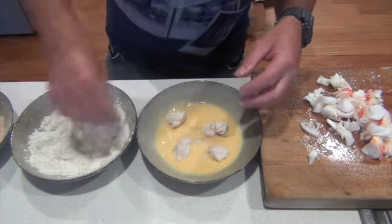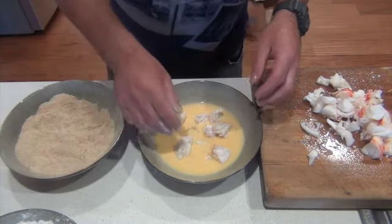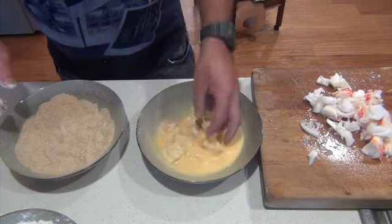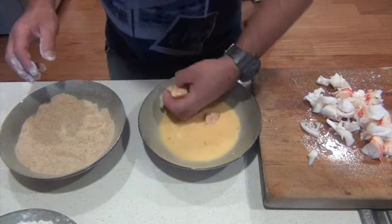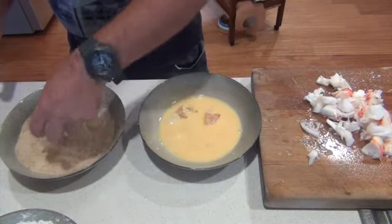Drop them back in the egg again. Give them a quick turn. And then drain it off. And then into the breadcrumbs.